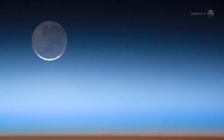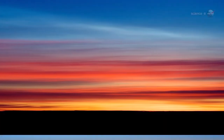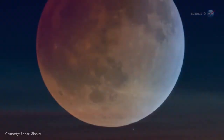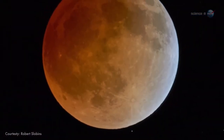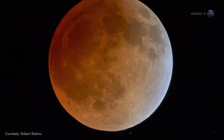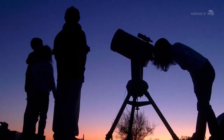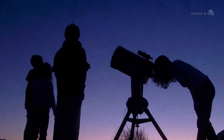"During a lunar eclipse, most of the light illuminating the moon passes through the stratosphere, where it is reddened by scattering. However, light passing through the upper stratosphere penetrates the ozone layer, which absorbs red light and actually makes the passing light ray bluer." This can be seen, he says, as a soft blue fringe around the red core of Earth's shadow. To catch the turquoise on October 8th, he advises, look during the first and last minutes of totality. The turquoise rim is best seen in binoculars or a small telescope.